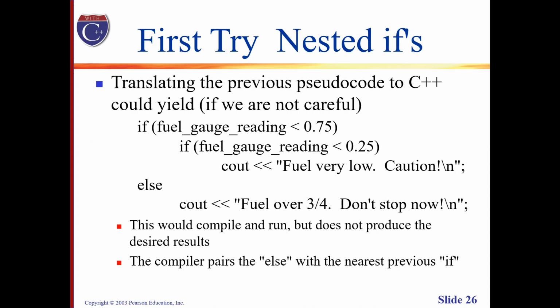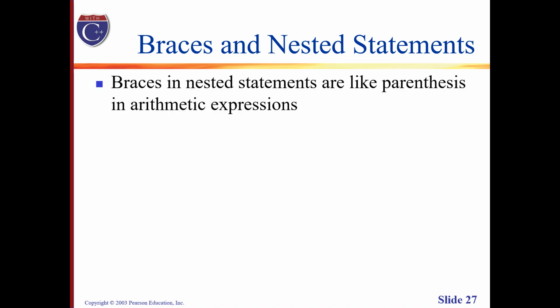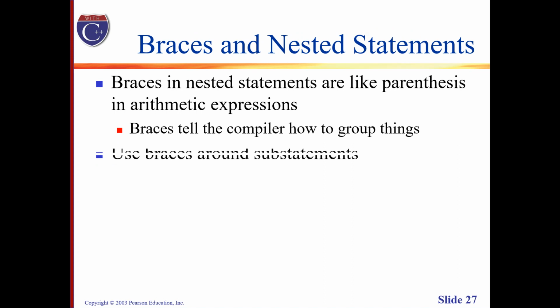So how do we fix this? We fix this by using braces. As you can see, that is one tricky part of using nested statements if we are not careful. So using braces is quite useful. Just like parentheses in arithmetic expressions, braces in nested statements are also useful. They tell our compiler how to group things.